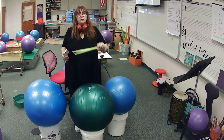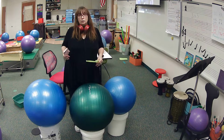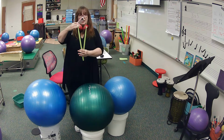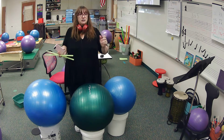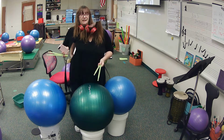I am using drumsticks with the students right now. However, in the past, I have used pool noodles that I have cut down to about the size of drumsticks as far as the length goes. The nice thing about pool noodles is for a lot of students, it's a lot easier for them to hold onto. So that kind of makes it nice.